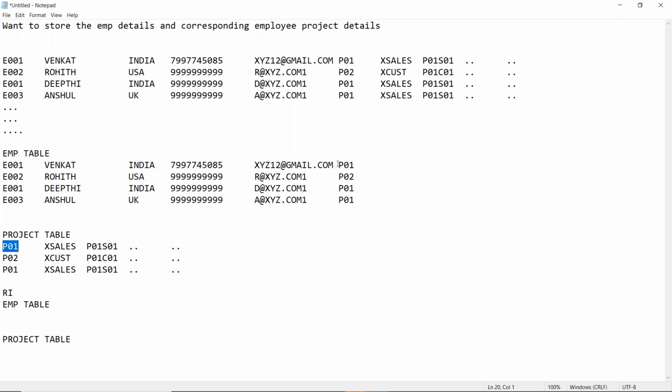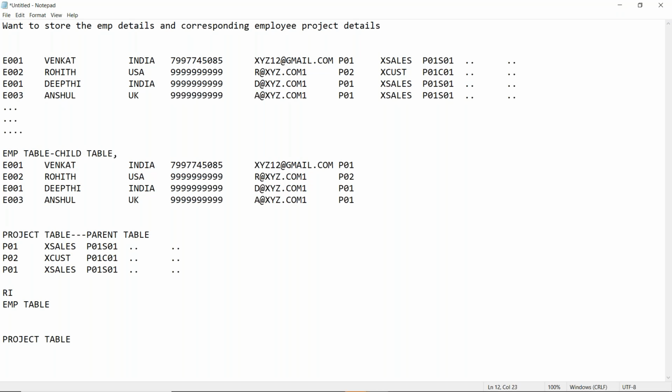So this column we are going to link with the column of the project table. In this scenario, which is going to be the primary key, which is the foreign key, the parent key and the child key? In this scenario, this will become the parent table. In the referential integrity concept, this will become the child table.